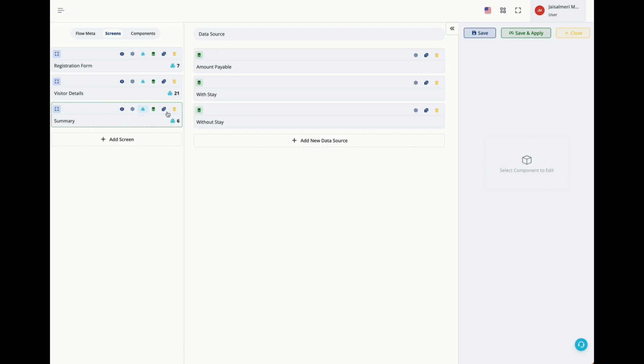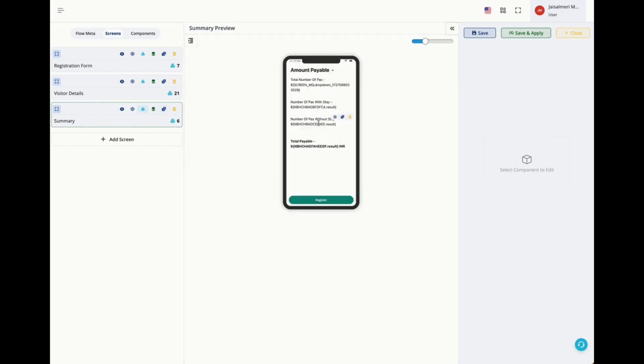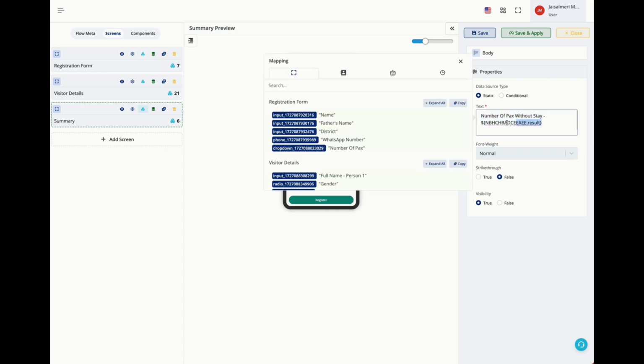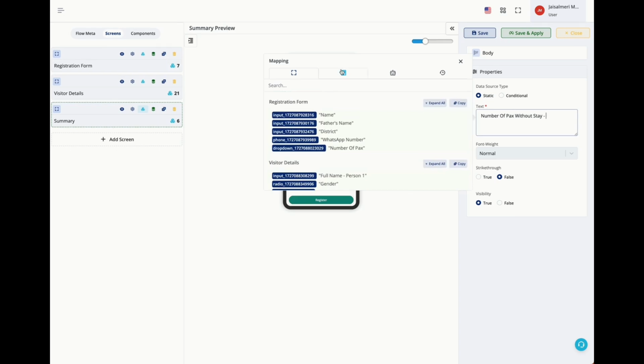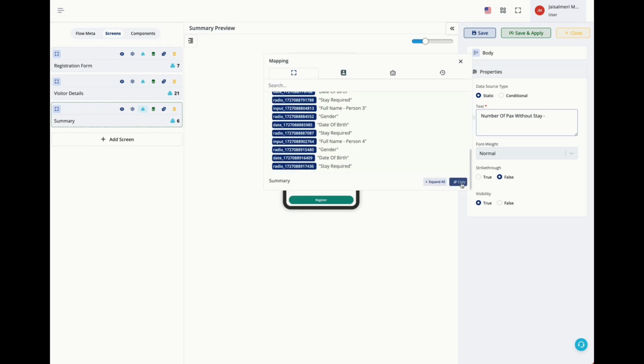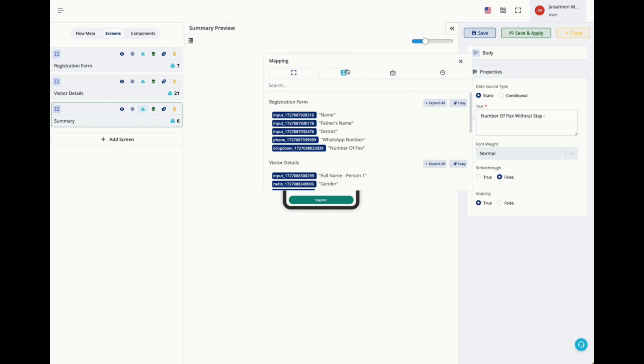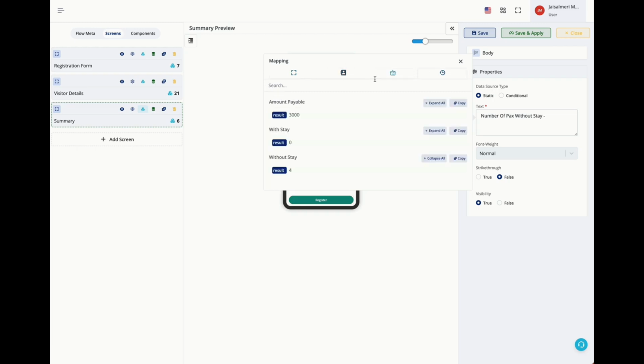Once you have created this data source, now this is a text body field, and you can enter the value from the history here.